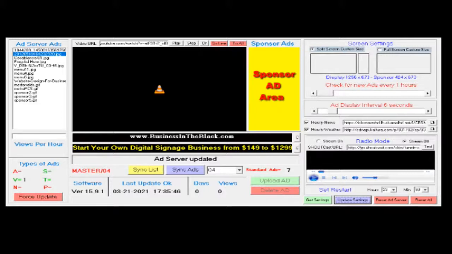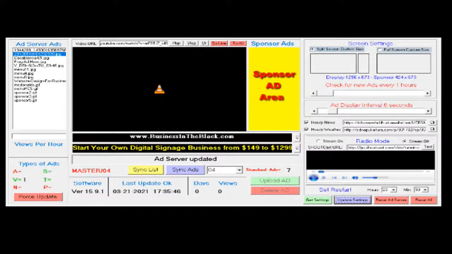The other thing you'll see right here underneath these displays for the split screen and full screen is it shows you exactly the actual digital size in pixels of the ads that you need to use. So this display area is 1256 by 673 in pixels. That just happened to be on this machine.